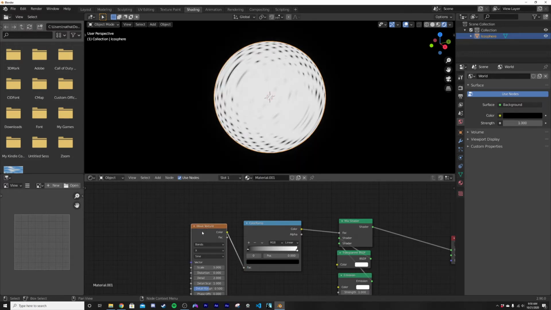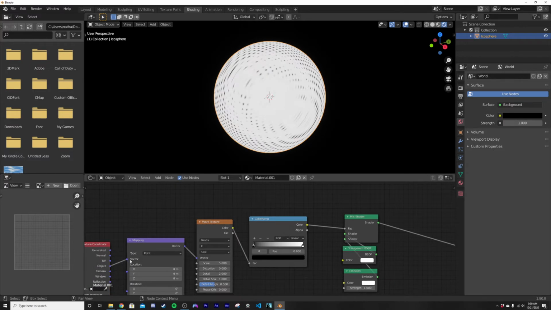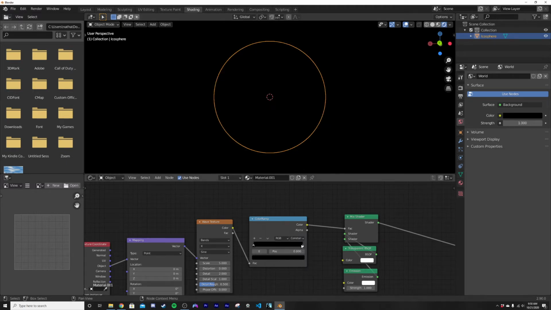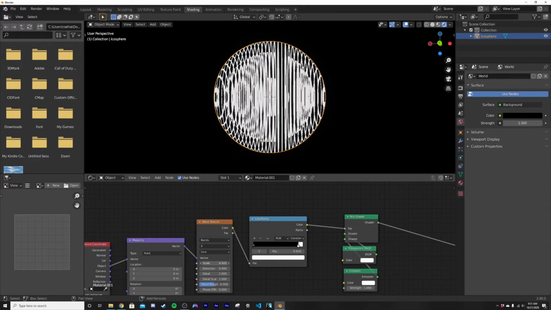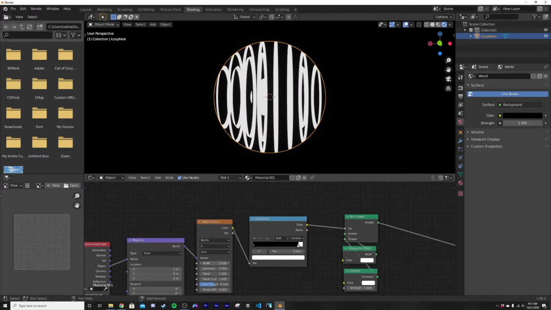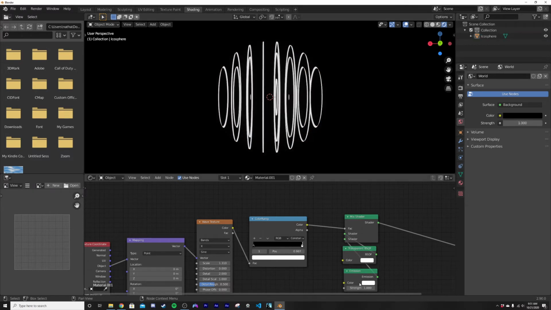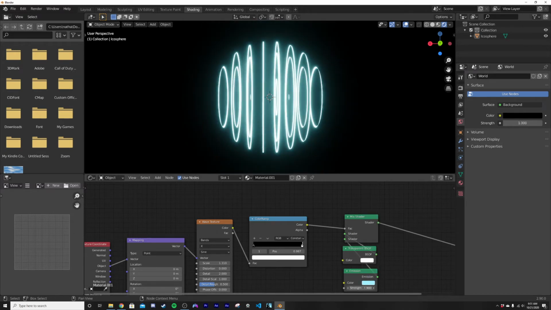Add the wave texture, and if you have the Node Wrangler add-on enabled, which comes with Blender by default, just check that out in the preferences, Control T, object coordinate, and now we are set to start manipulating this wave texture. Go to the color ramp and change from linear to constant so that those rings have a hard edge. I'm going to bring my scale down. This is totally up to your preference. We can keep it pretty thin, and then you can change the color of your emission. I like a light blue, and then we'll bring up that strength to get a nice glow on it.